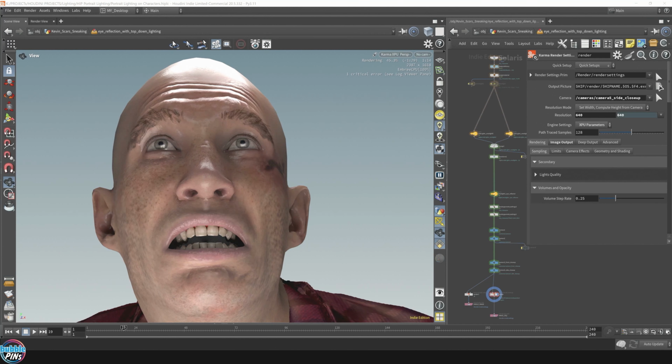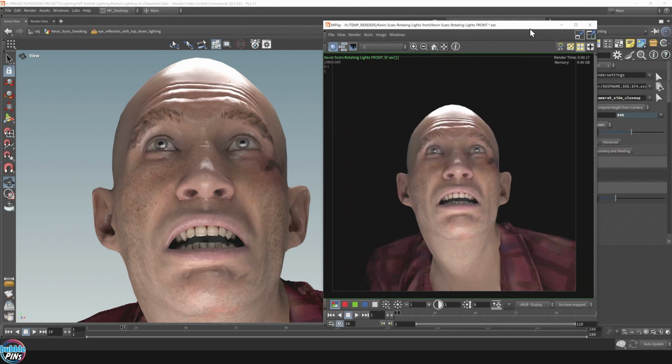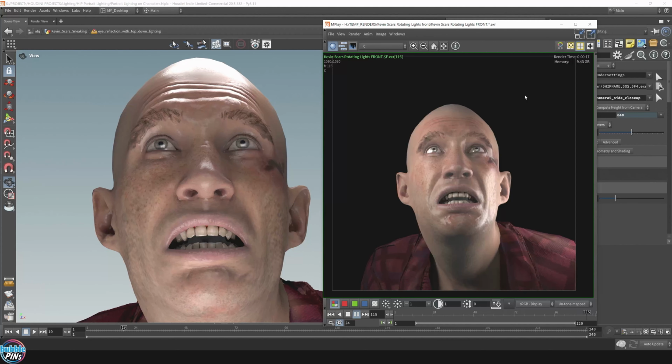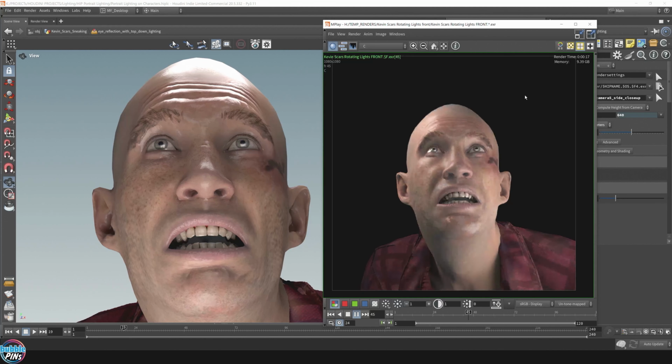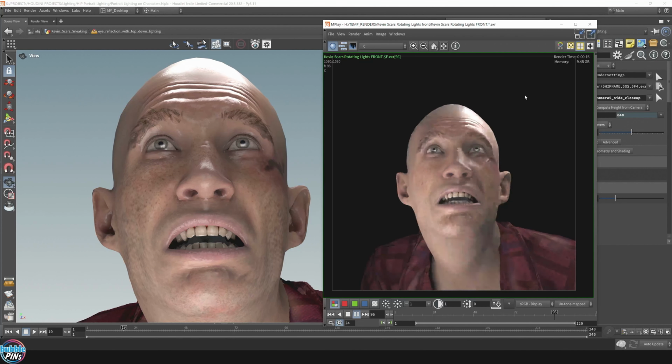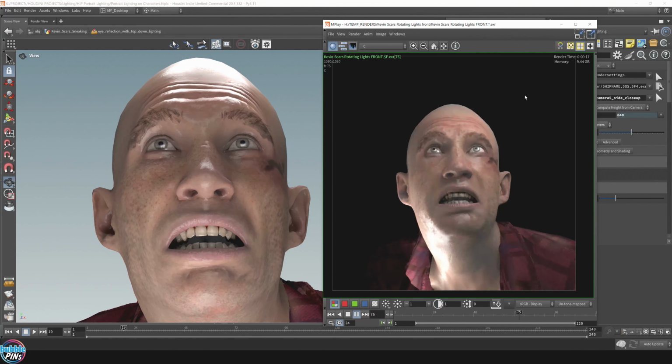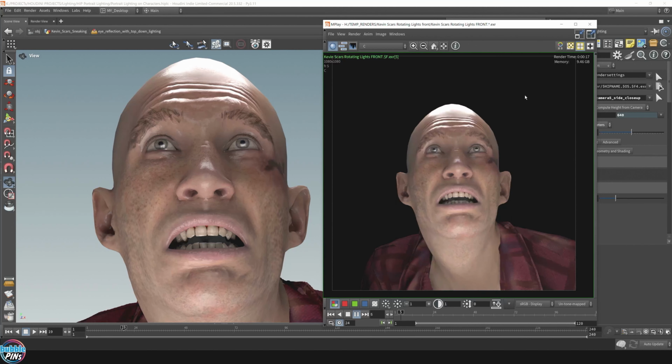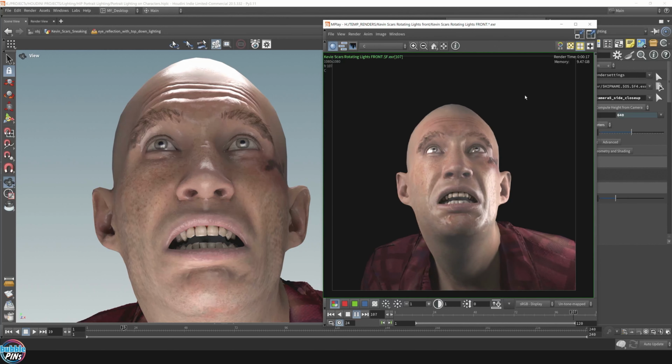I took this example and pushed it a bit further by animating the lights. That had to be cached because animating takes quite a bit. So the lights are now spinning around his face, and I'm implying that there's something large that's surrounding him. It could be a vehicle with headlights, a helicopter that's chasing after him, or maybe even flashlights. Combined with the expression on his face, it really tells a story.